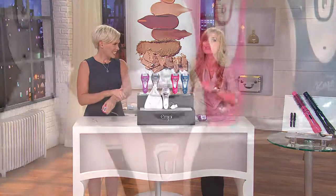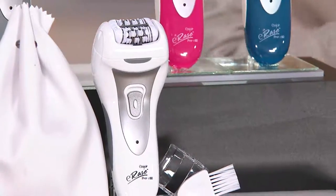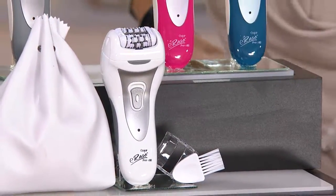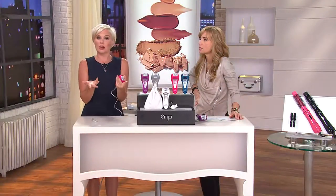The more you use it, the less you have to use it — that's the beauty of it. Women who have been epilating for years say they barely go over their legs anymore. Start on an area that's really the hardest for you to deal with. Is it your underarms? The facial hair? A lot of women have peach fuzz, or darker hairs on the chin, or the upper lip area. We all know that hair can be an embarrassing issue, but it doesn't have to be. If you have darker hair on the arms, epilate it for lasting results.